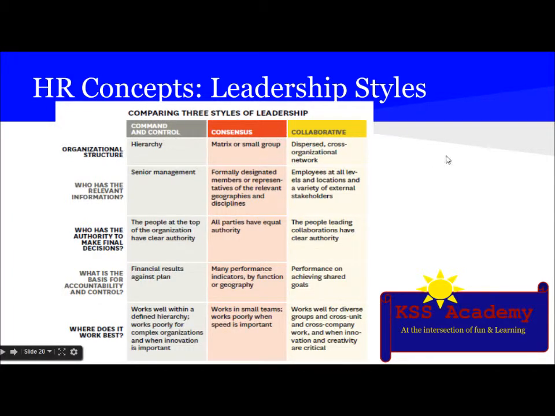Then there are leadership styles. There are two more leadership styles apart from command and control, consensus and collaborative, which are laissez-faire and coin flip. In laissez-faire, there is free rein. The shareholder or manager team has ultimate authority.